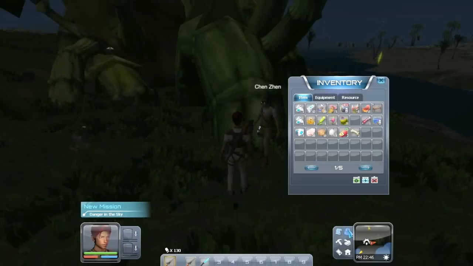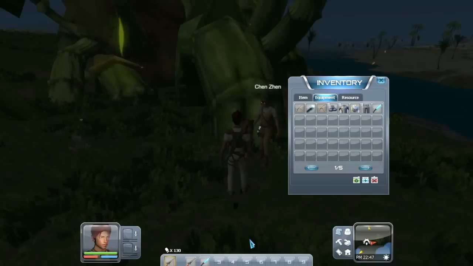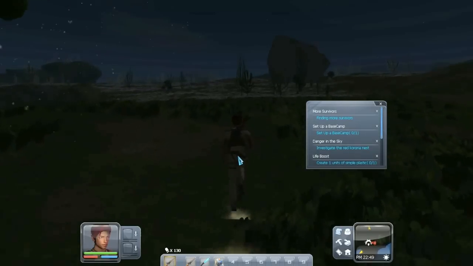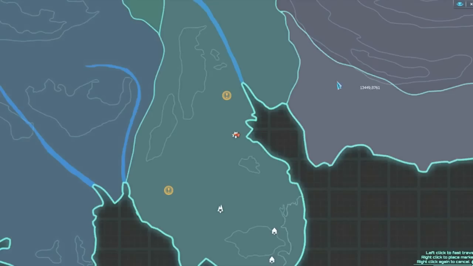Okay, so I should have grenades then. Equipment? Yep, grenades. What do they say about grenades? Projectile, range damage, fixed damage 300. Okay, I'll put them on my bar. I said I'll put them on my bar. There we are. And we have to check out this nest. Again, this is something that's going to be incredibly stupid to do in the middle of the night. But still, we will push on.